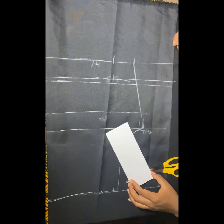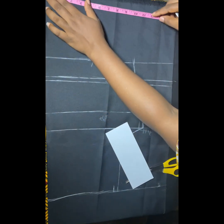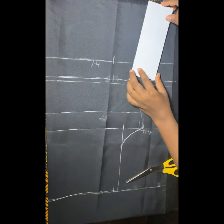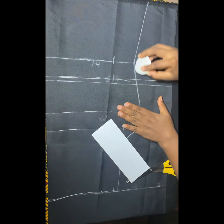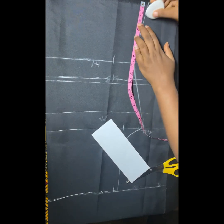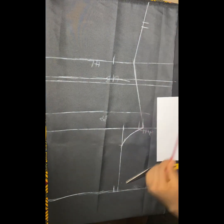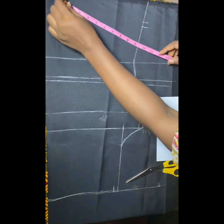After this, I'll add some more allowance behind the allowance I added. I spread open about 11.5 inches on the down part of this overbust. Once this is done, I'll take a measurement of about 2 inches or 2.5 inches from the down part upward. It will leave me with about 20 inches.